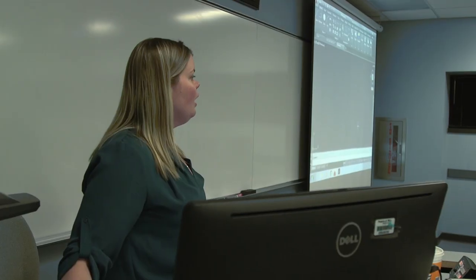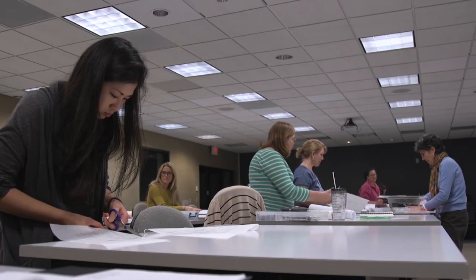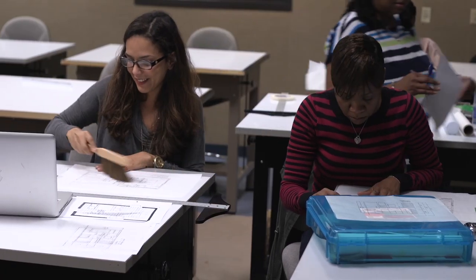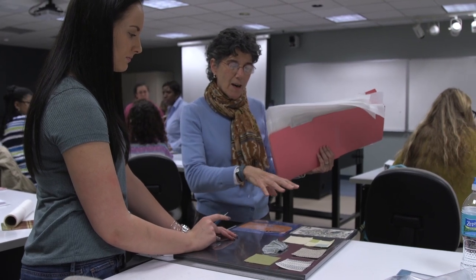All throughout, you're learning verbal presentations and how to bring all of these elements together. It's all skill building and it all culminates in those final studio courses where they have very well developed projects — floor plans, 3D designs — pulling it all together and coordinating with fabrics and materials, making sure they're specified for the correct spaces. Try it and you will just love it. You just want more.